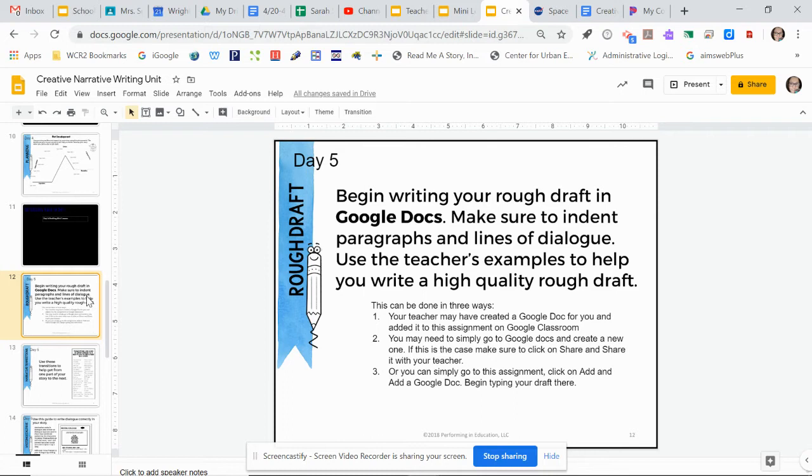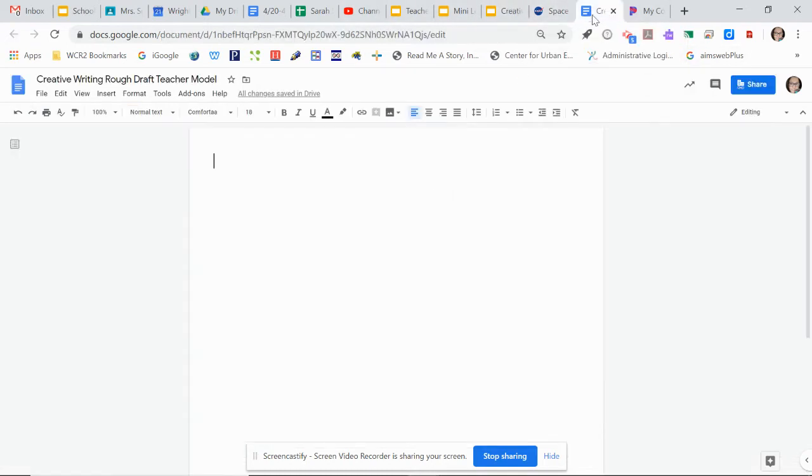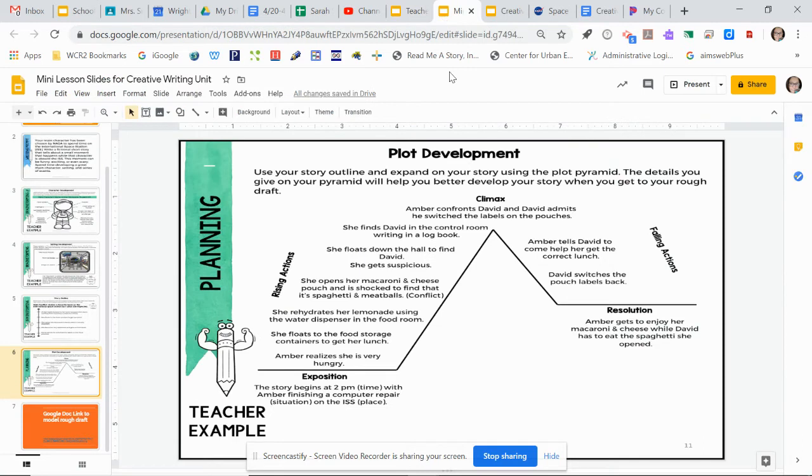So I'm going to go ahead with my story. I'm going to go into my Google Doc, which I already made for myself here. And I'm just going to go ahead and start thinking. I have, by the way, my plot development. You guys don't see it on my screen, but I have another screen where I have my plot diagram. The plot diagram is this one. I have this on another screen. If you do not have a second screen like me, which you probably do not, you want to make sure that you do a double side by side so that you can see this while you're drafting.